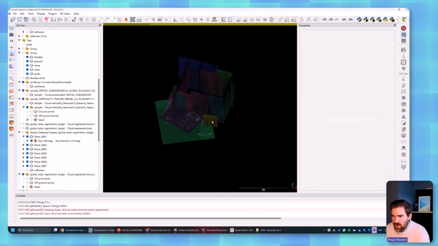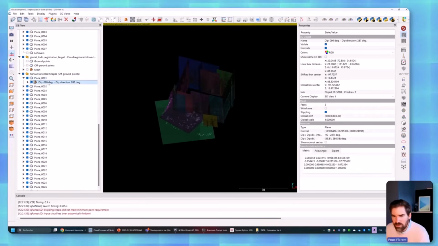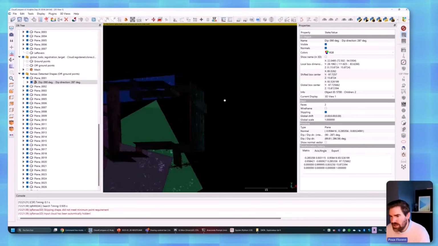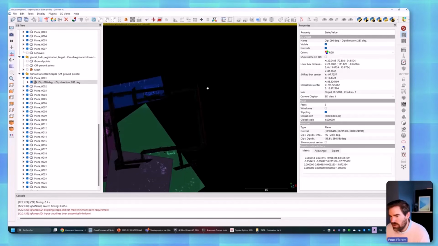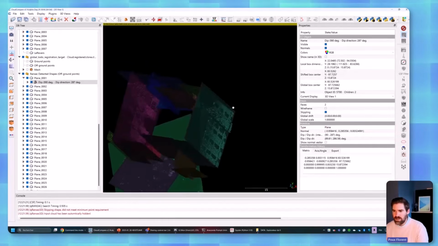For each point cloud, you have a plane that is generated based on the RANSAC shape, essentially. And you can see that you have a direction. So you have a normal vector, and you can use that to know if it's north or south or something else.